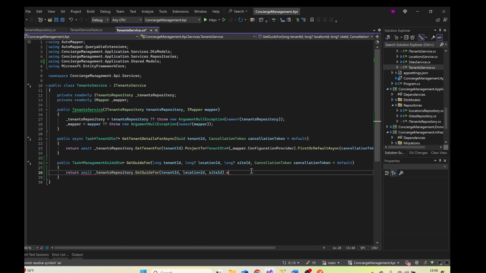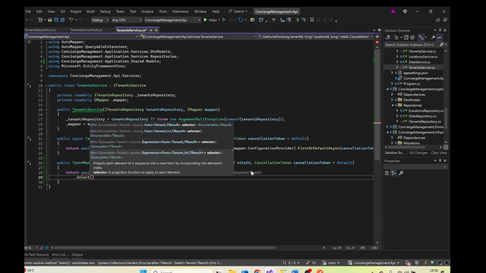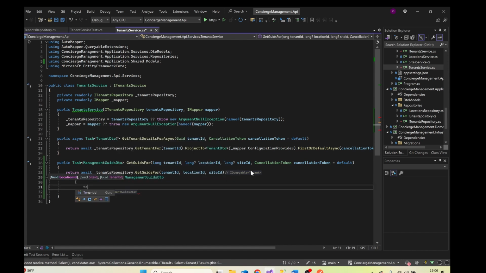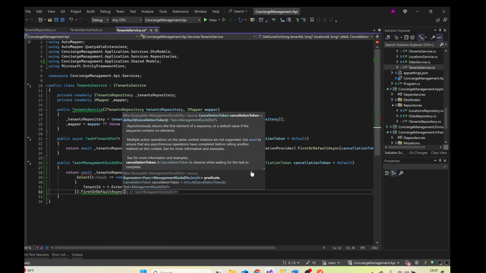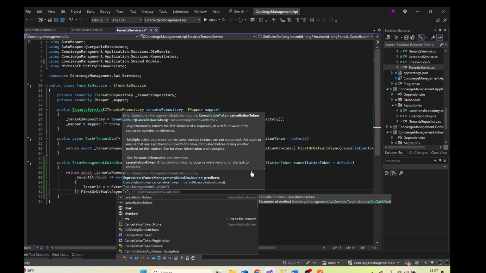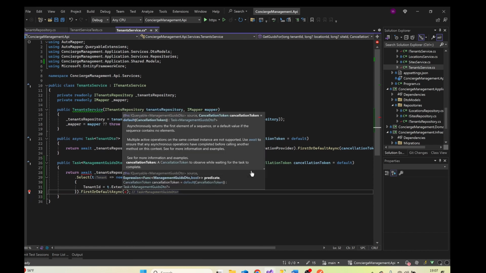Now we're going to go dot Select, new management DTO, tenant ID equals t.ExternalIdentifier. And dot FirstOrDefaultAsync, cancellation token.